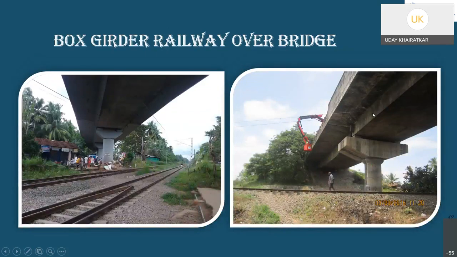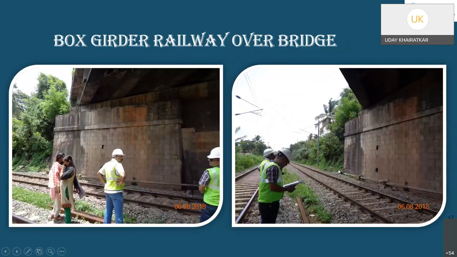This again is a problem of doing inspection for a RO loop. Here the span over the railway tracks cannot be inspected, mainly because we'll probably have to take a blockage of the railway. It is not very easy. Under such conditions, normally we go below the span and take photographs as far as possible from the nearest quarters.